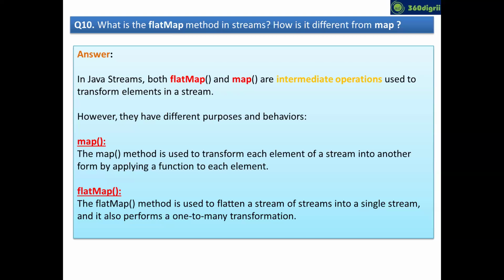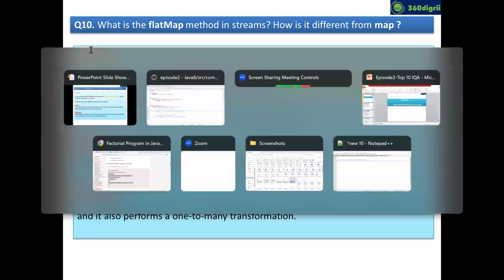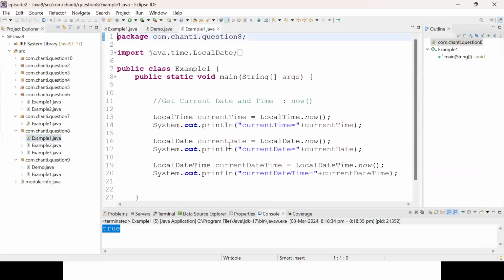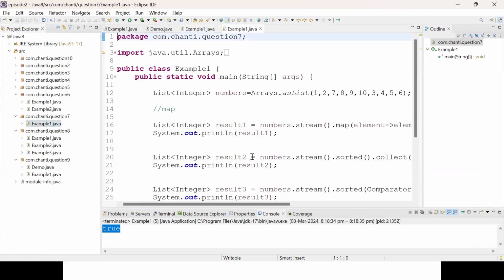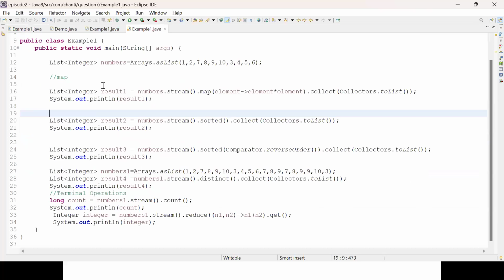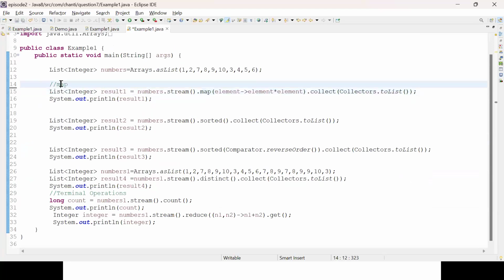And the last example I want to cover, buddy, the last question, map and flatMap. Before I jump into this, do you remember this code? What is map doing?